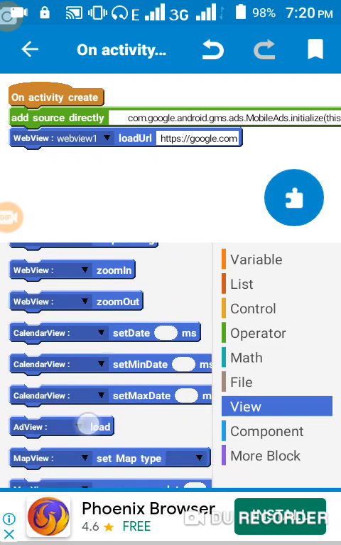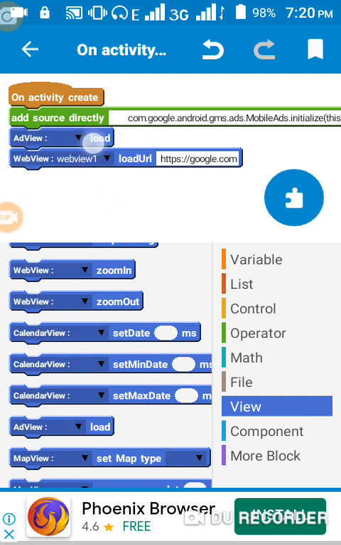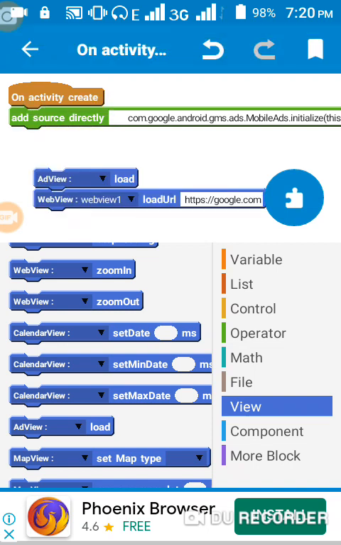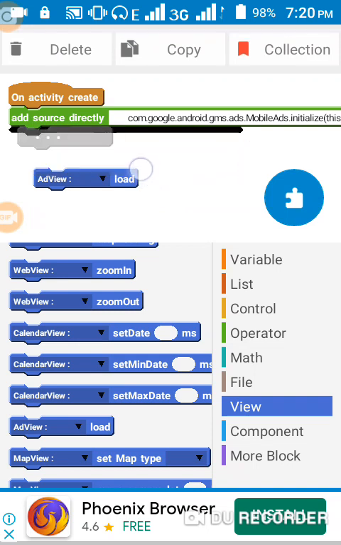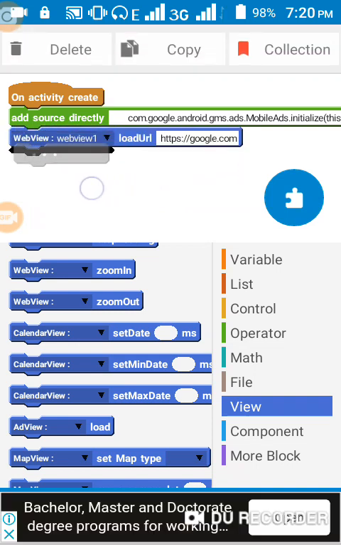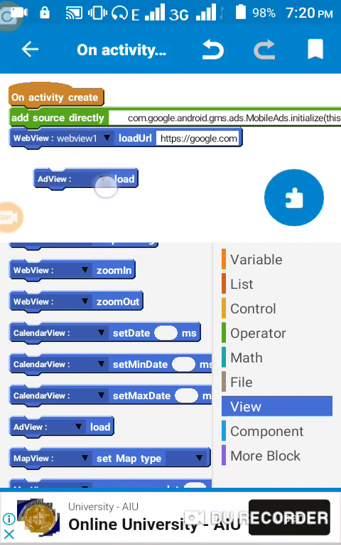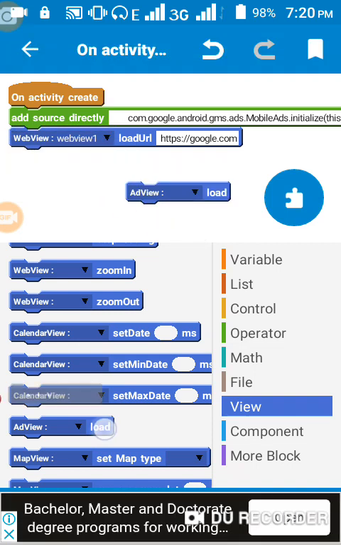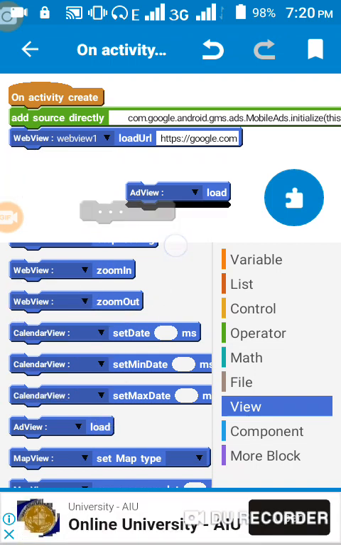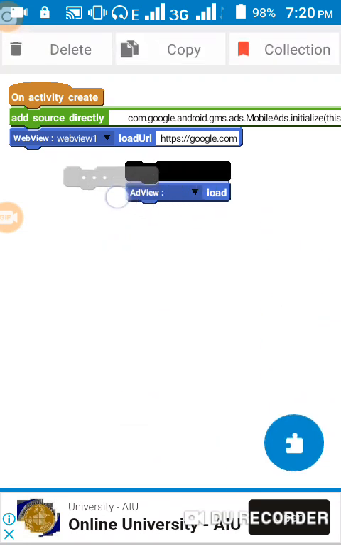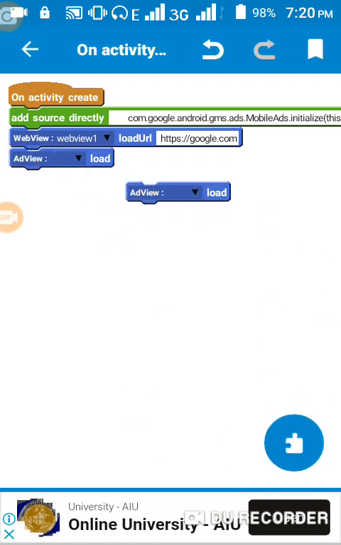your ads. Remember that we put two ads already on that app. I'm sorry, we'll take it down here. We'll bring it down. Okay, we'll drag this one here. Okay, we'll take another one. Let's drop this one here. We drag it over here. We name it Ad View 1.